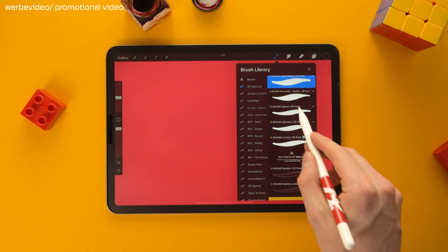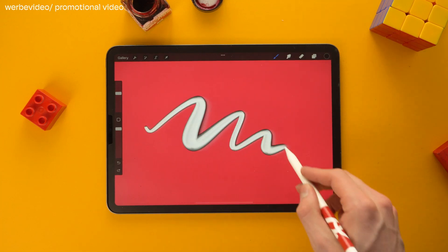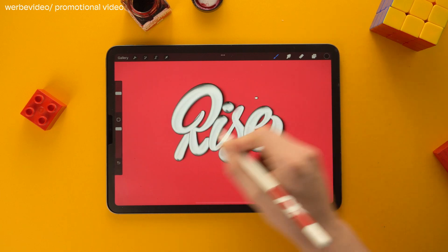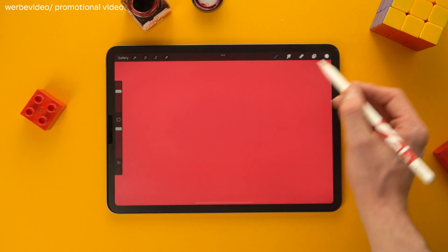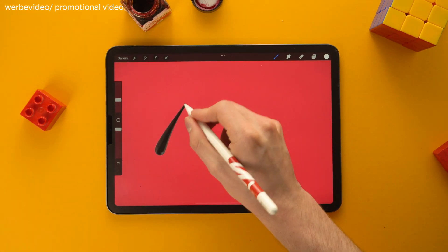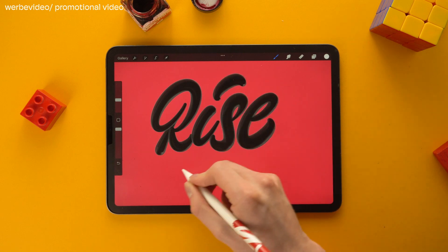Next up we have the gem brush. This brush has a reflective-like surface and if you use black for the base and white for the top color it gives you this water-like effect. Another exciting new brush is the round glossy. This one is intended to be used with white for the base color, or you can also pick the background color of your artwork to give it that effect like the light is coming from behind.